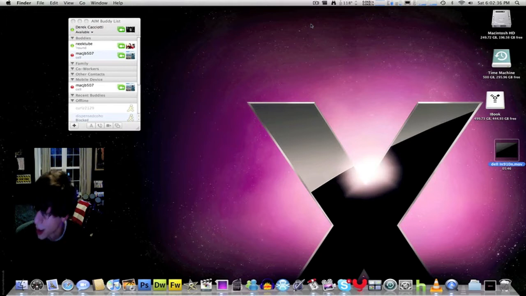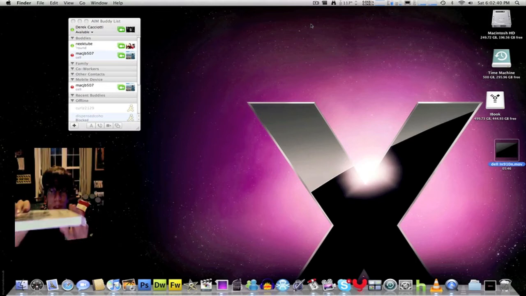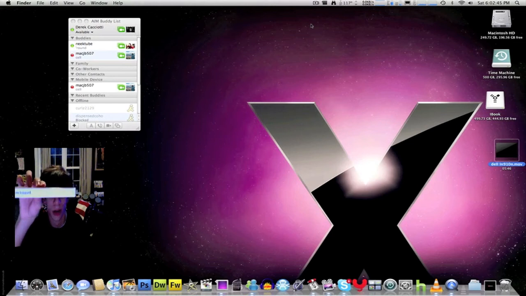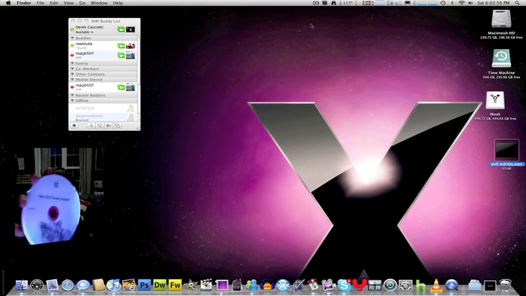Let me just grab it here. Here's the box. Here's your front. You've got your side, which shows the contents of the box, and your version on the side, and on the bottom you get your serial number. Here is the disc, in case you guys are wondering what the disc looks like. Here it is. It comes on a dual layer DVD.